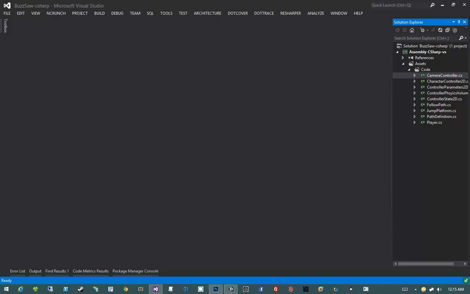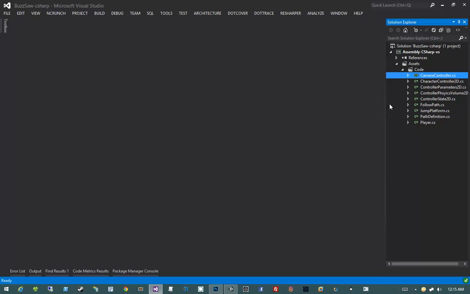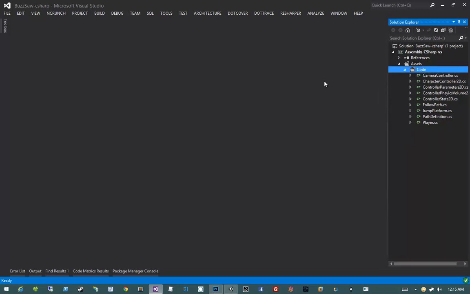Now, this script, or this technique that I'm about to show, is actually lifted directly from the Unity 2D platformer template, but fortunately for us, we don't have to make any modifications for it to work in our particular game, like we did with a few other things that we lifted from them. All right, so let's go ahead and take a look at that script.